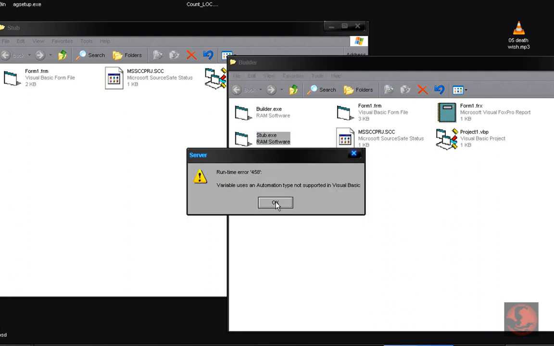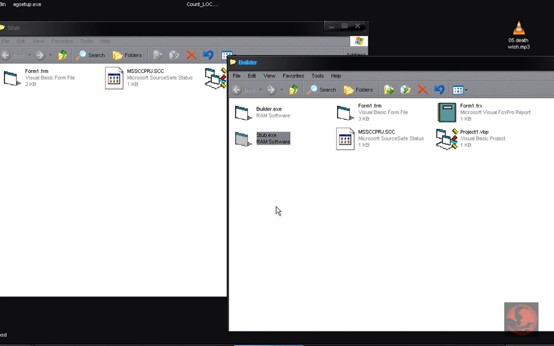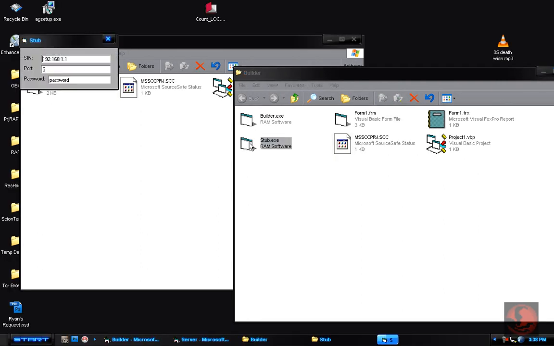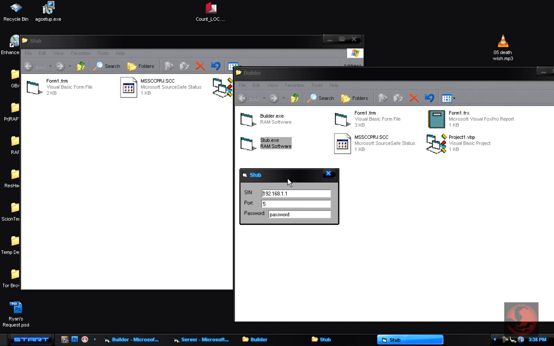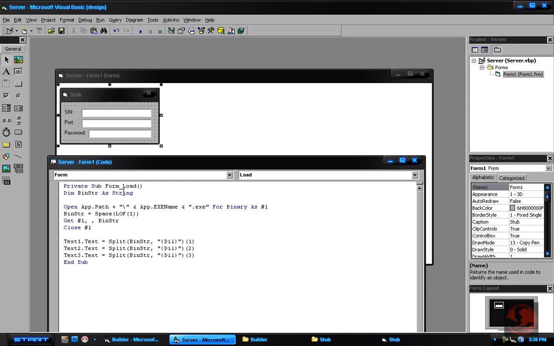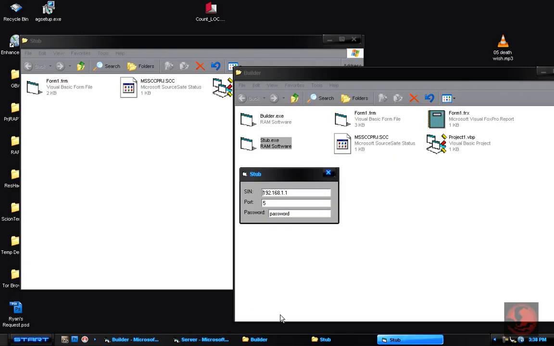And if we double click on it, damn. So now if we click on it, it'll read all of the information. Okay. Now this didn't work the first time. I'm probably going to cut that part out, but it didn't work the first time because I forgot to put as string at the end. You need to specify that this is a string. That's all I did wrong.